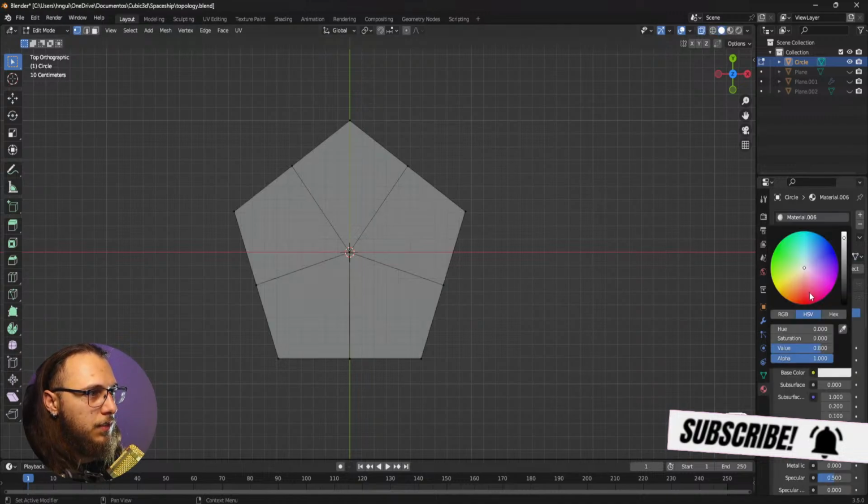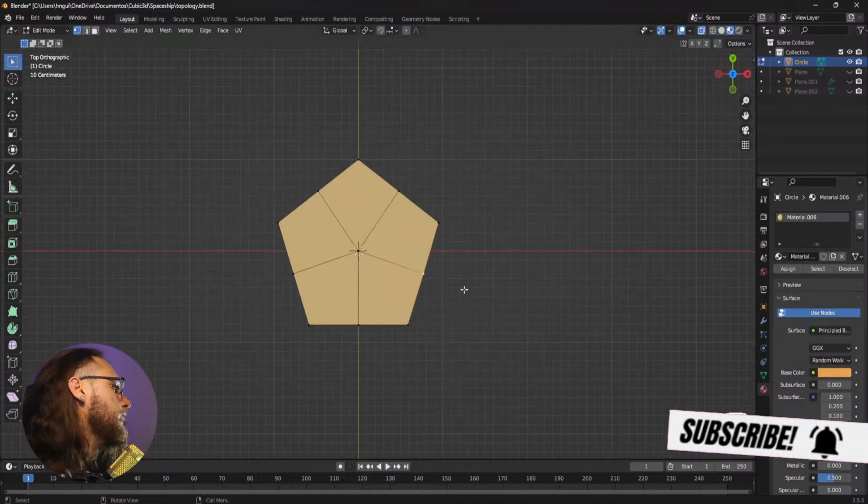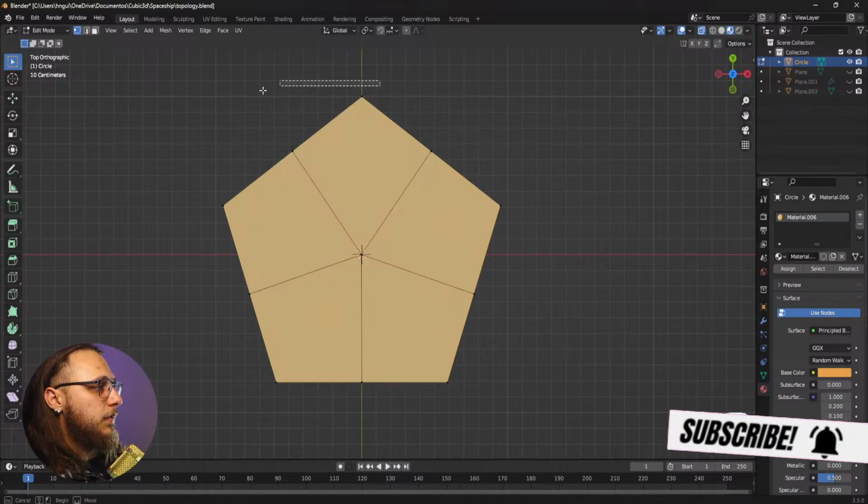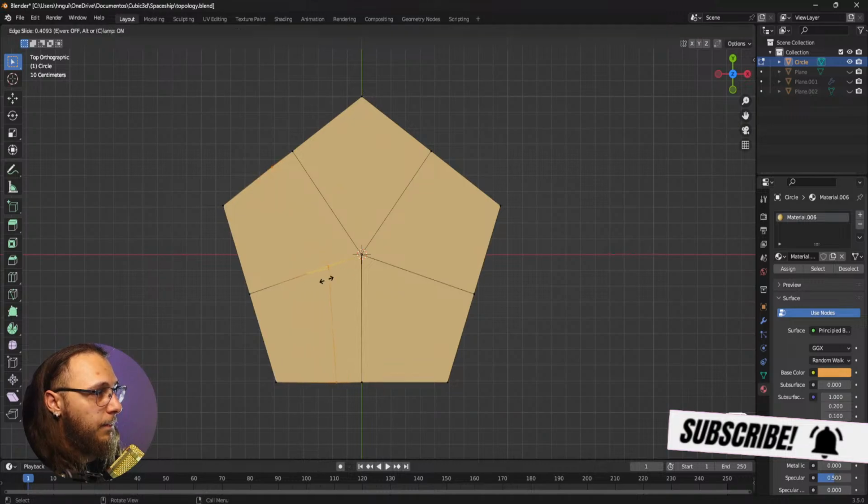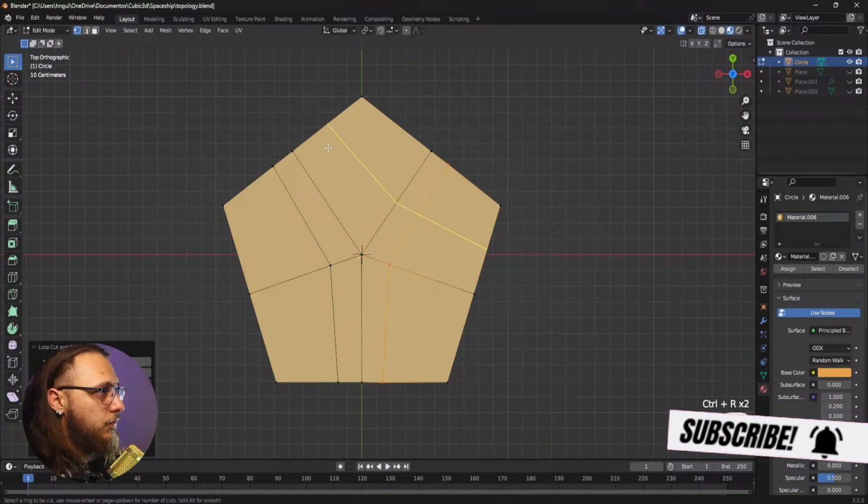let's do, I'm feeling yellowish here, okay. The loop cuts that we pass through here will kind of diverge from each other, right? So they will diverge from each other.